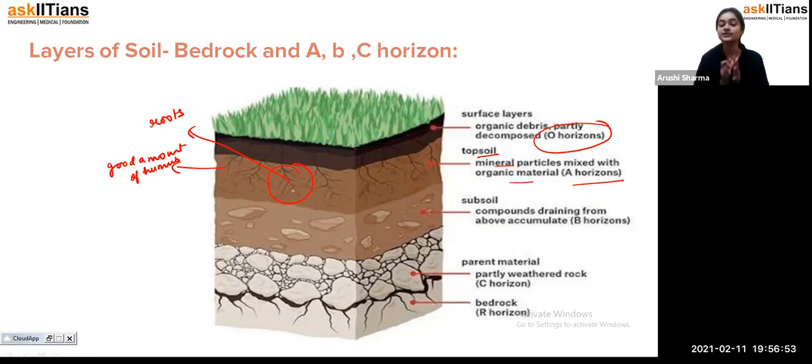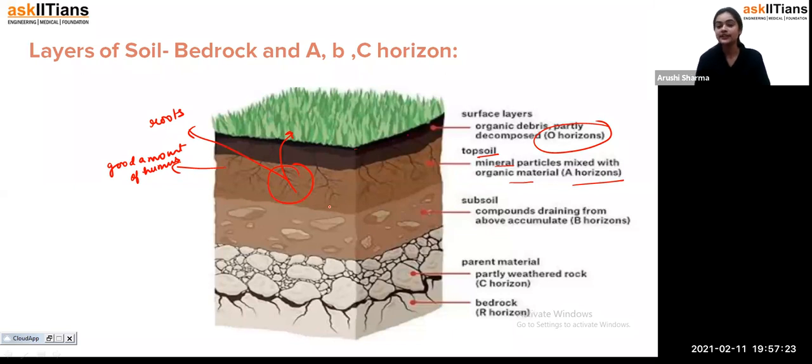And students, when the roots grow up to that point, they get a good amount of humus from it, and the water, air, nutrients and minerals get transferred from the roots of the crop to the plant, transferring from here to here, so that they can grow very well and yield good quality of crop, because it contains a good amount of humus.